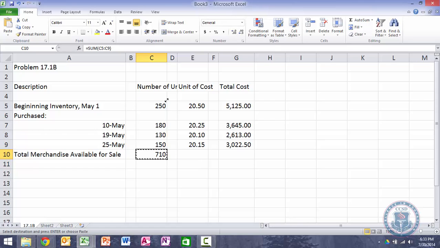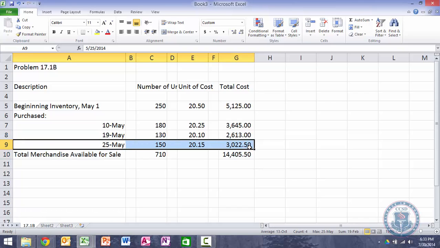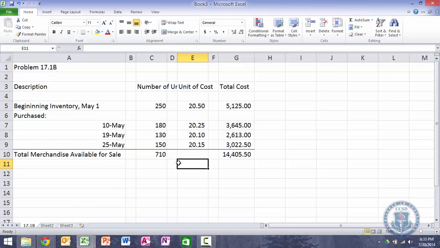Do the same thing. Copy, paste, and paste. Actually, I don't need this one right here. We just want to know our total cost. Once again, I got to make it comma style. So we have 14,000. And you know what would be nice? Just to kind of drag over here. So I've highlighted A through G, and then I'm going to put a little underline under there. Now we can see that we actually have a total. I like that. All right, so as of May 31st, what does the problem say? Determine the cost of the ending inventory on May 31st under each of the following methods.